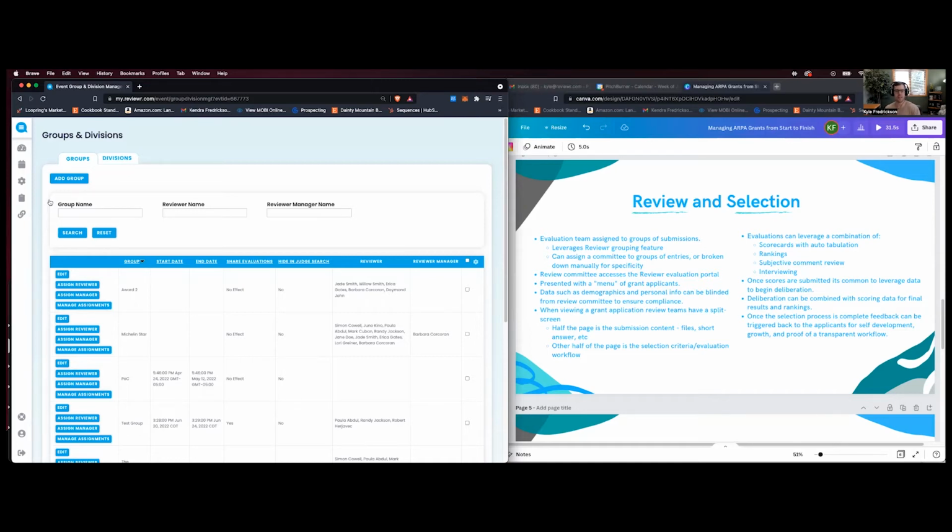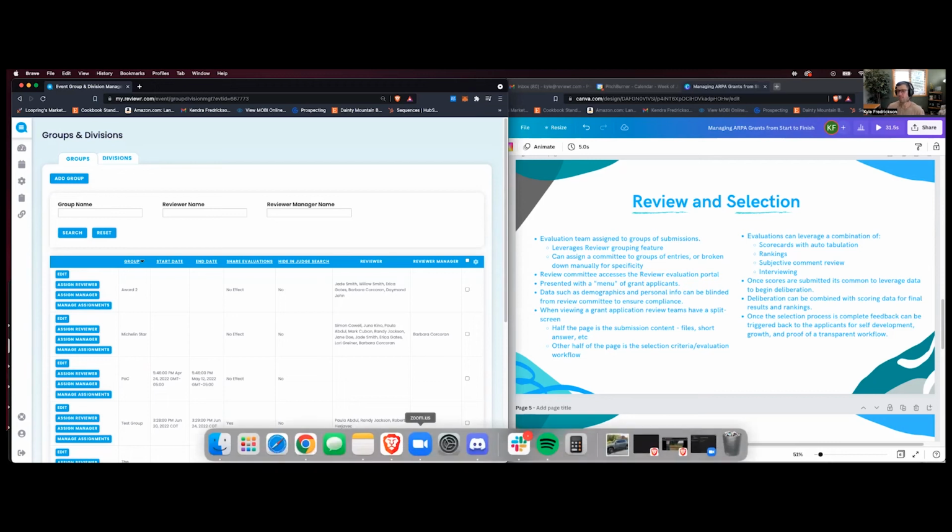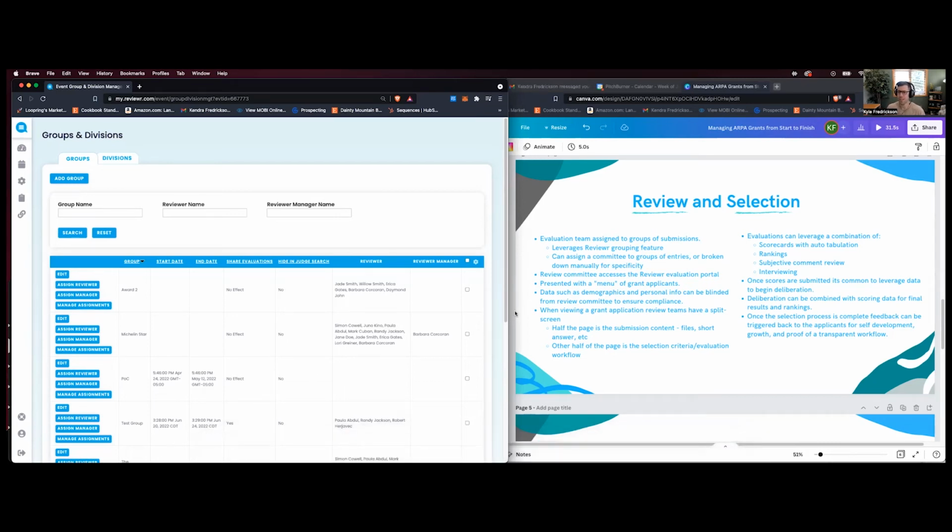The second element to that is if you are going to blind the data, something that we're seeing a whole lot of right now in the current state of the environment, is that when the grant applicants are assigned out to a review committee, they potentially hide some personal information or information about the awardee, or potentially they're just hiding elements that are not relevant to the review and selection process, just to avoid wasting the review team's time. So you could hide first name, last name, demographics, and a whole bunch of other things that are more for internal purposes.